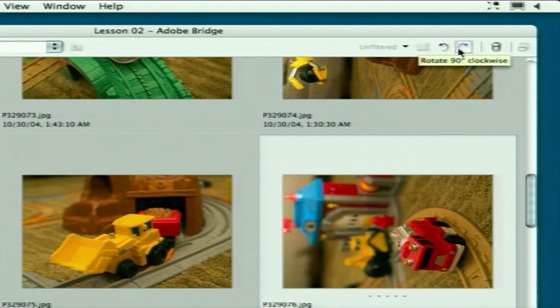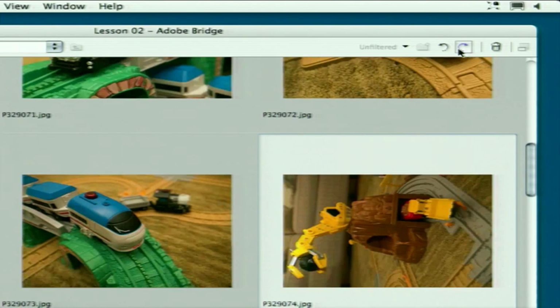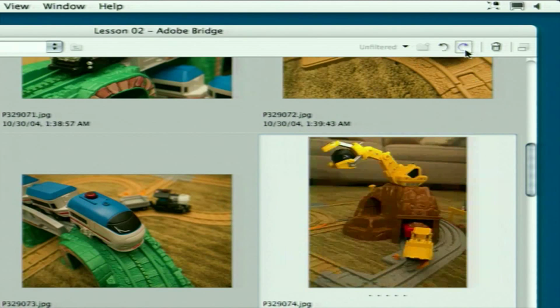I'm going to click on the rotate 90 degree clockwise icon, or you can press Command right bracket or Control right bracket on the PC. Command or Control and one of the bracket keys rotates icons back and forth. I'm going to press the up arrow key in my case to go to the other guy who's on his side, and I'll go ahead and rotate him as well so he's upright.